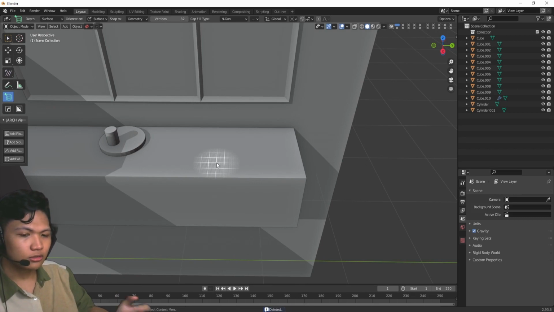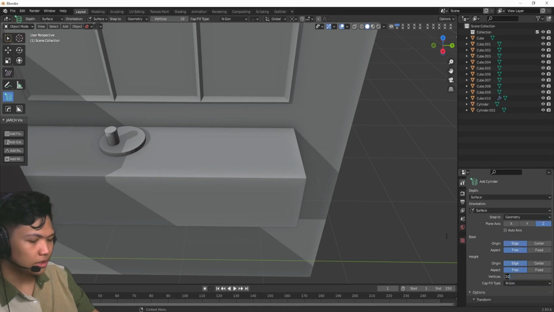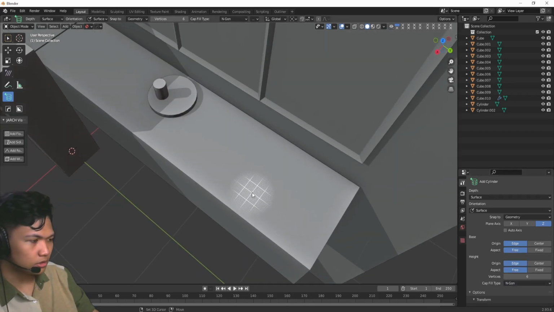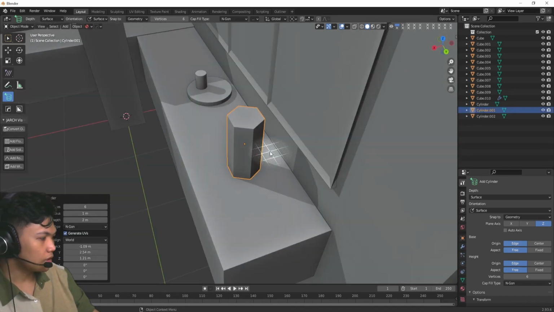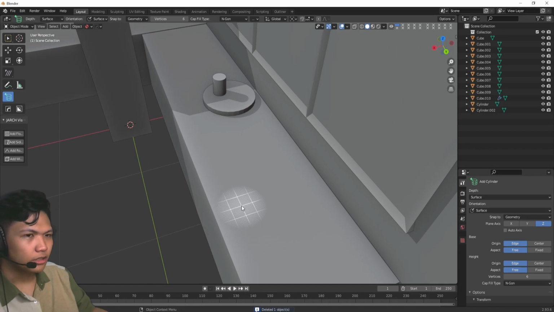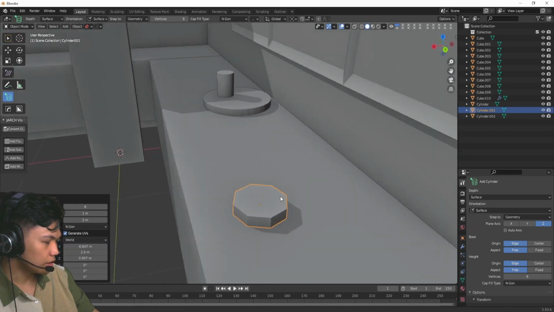We're gonna add a stovetop. To make the stovetop, we can use this one over here. We can reduce the vertices. You can also change it over here. All right, so we can make this 5 or 6. Let's actually make it 6. What that will do is, instead of drawing a cylinder, we're gonna add a hexagon. A hexagon is a relatively common shape for a stovetop, right? Or maybe an octagon. So there's that. Make it kind of tiny.